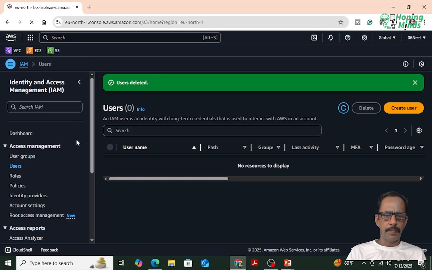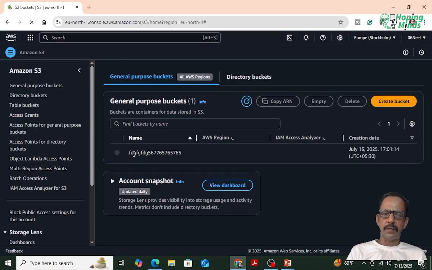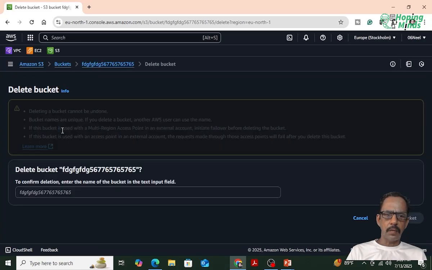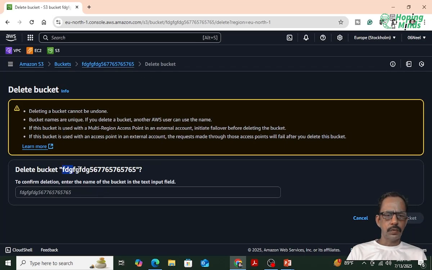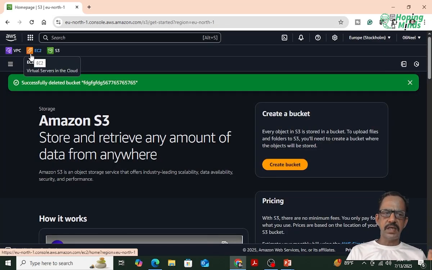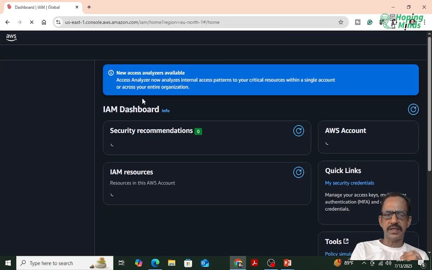We have also created one bucket here, so delete that also. Make it a regular practice. Whatever unnecessary resources you create, after completing the demonstration, just delete them. Otherwise, bill. So I select this also, delete the bucket, delete it.